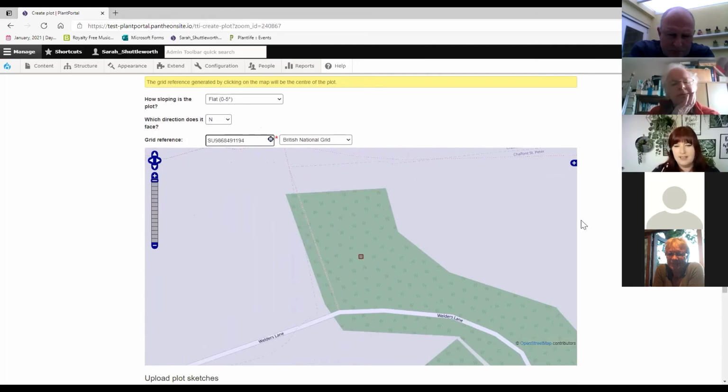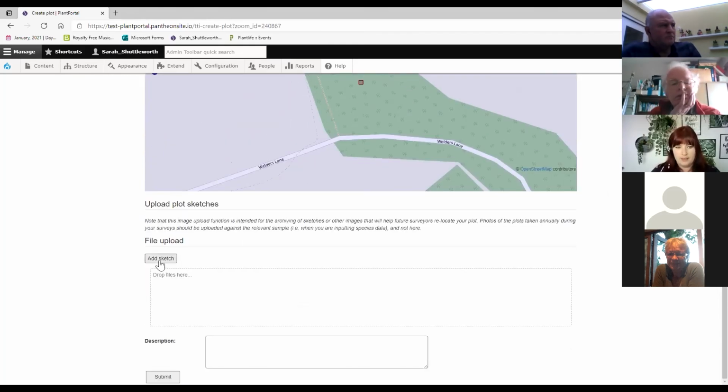I've selected a tiny little plot there. That's my plot, and it's already auto-populated the grid reference, as you can see. This is where I could then upload my sketch and my description, and then I can simply say submit.